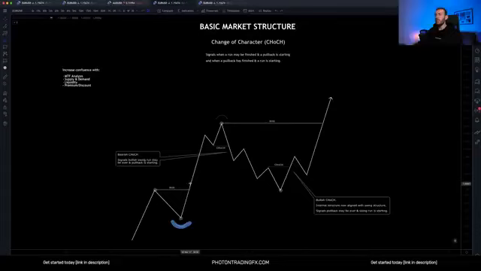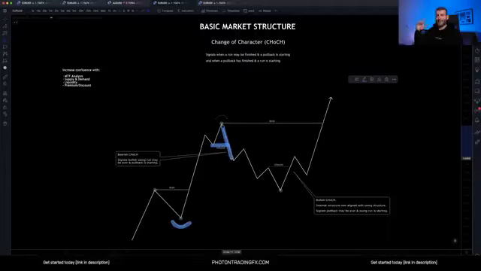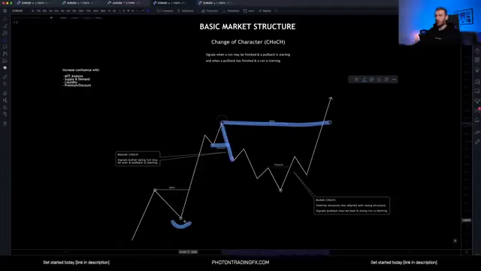Okay? Now, like I was saying, when we first initially get that break of structure to form the higher high, we expect what? We expect a pullback on that time frame. How do we know when that pullback is going to kick in? Purely just looking at market structure. We look for that internal structure to switch bearish. So this is just looking at one time frame, right? We would look for a minor low up here, that first minor low, to get taken out. So we get that first sign of weakness, that change of character, that CHoCH, whatever you want to call it, right? Now the internal structure is bearish, okay? So the swing structure is bullish because that's our high, that's our low. This is the range we're playing within.